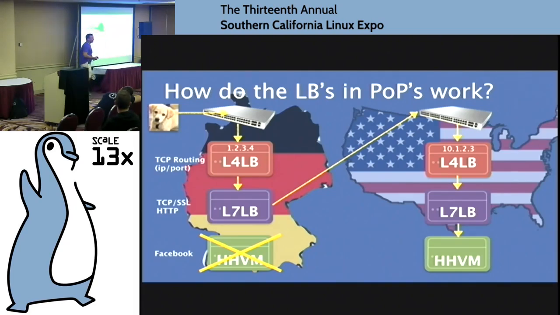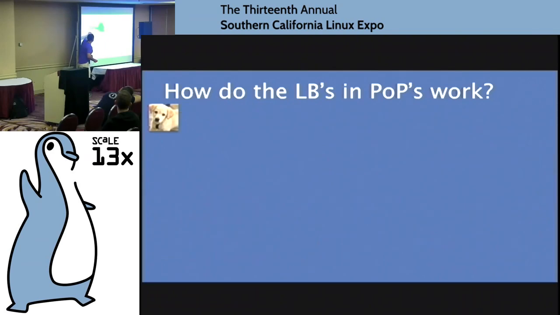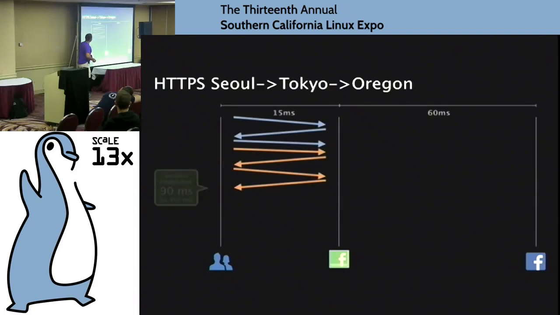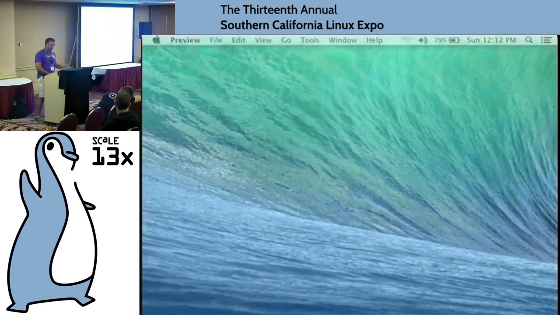The IP-in-IP encapsulation happens between here and here. I think I have a slide on that somewhere. It happens only between the L4 load balancer and the L7. Once L7 gets it, it takes the request and then sends it where it needs to go. It happens twice for that connection, right? Correct. But the second L7 then sends back to the first L7? Yes, it will flow back through that first L7, correct.